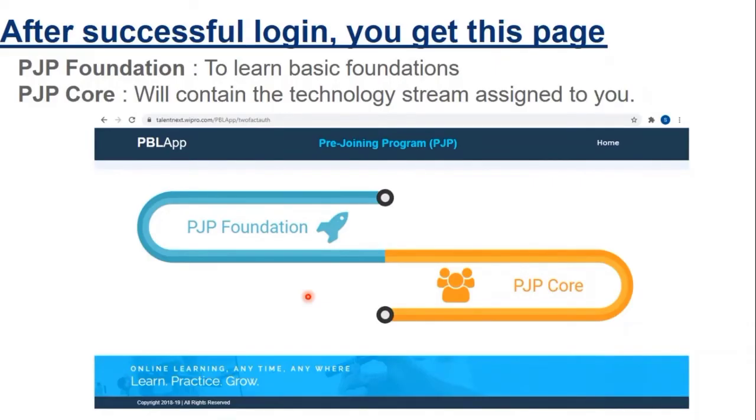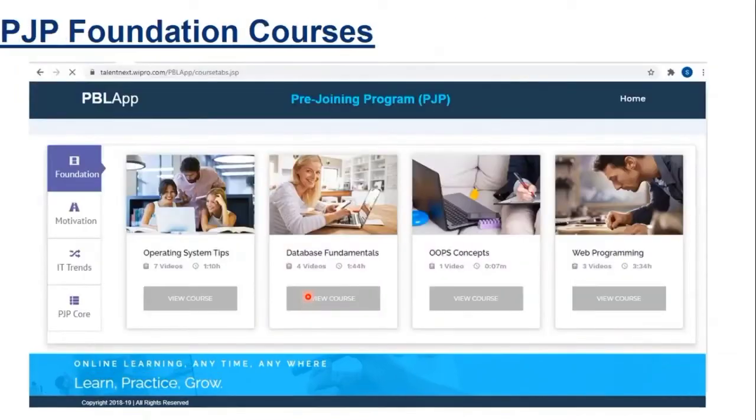Now, the first thing is the foundation part. So what happens inside the foundation? The moment you click on PBL Foundation, you get into a page where you can see there are 4 basic courses assigned to you. It's right from the operating system to database fundamentals to OOPS and web programming. These are the 4 areas which any person entering the IT world should be aware of.